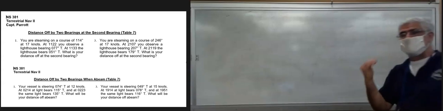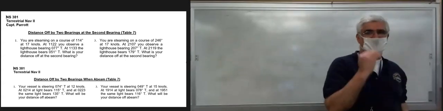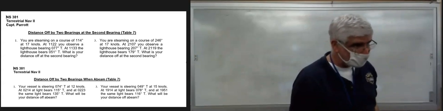Now here's the difference. What is this one asking? Second bearing. What's this one asking? A beam. You've got to read those last couple of words. The method is going to be basically the same to solve these two problems, but you have to read those last couple of words to know which column of the table you're going to go into. If it's second bearing, it's going to be the first column. Strange but true. Second is going to be the first. A beam is going to be the second.